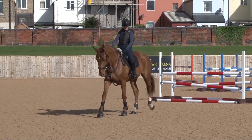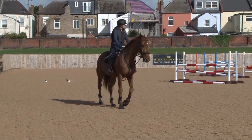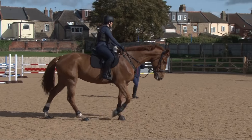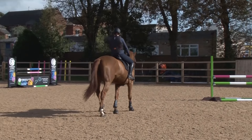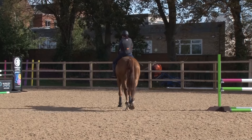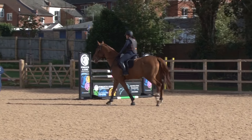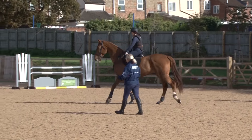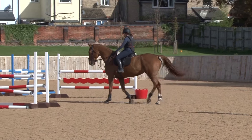Think about slightly bigger steps through the turns and a little more together and up on the short sides — very subtle at this stage since she's a five-year-old big horse. We're not expecting any dramatic change of pace. Go away for a couple of minutes, show me straight sides, a couple of circles, work on both reins, and let's see what we've got in trot and canter.